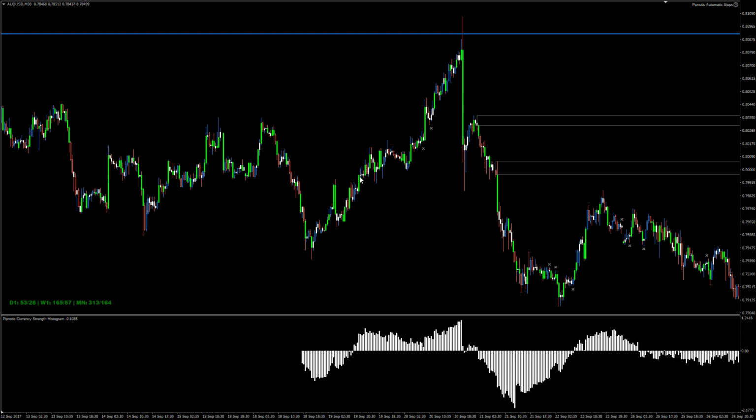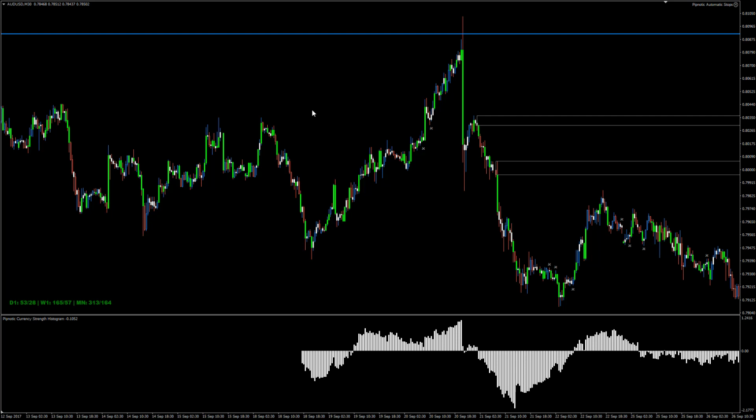So you can see here that price is racing north really quickly, but we aren't really moving a whole lot higher in relation to the strength. So the Australian dollar is not as strong as the American dollar as it is in price. That means this is simply price seeking liquidity, which is up here.